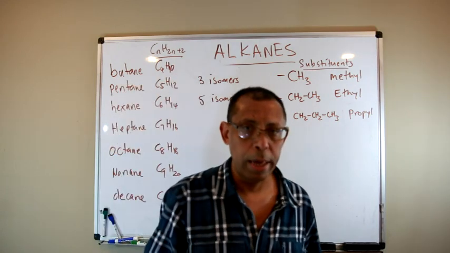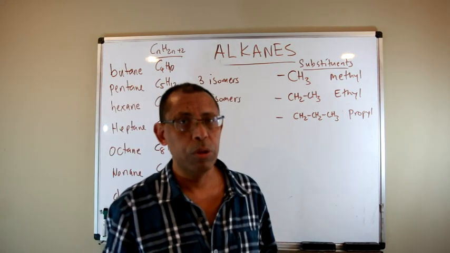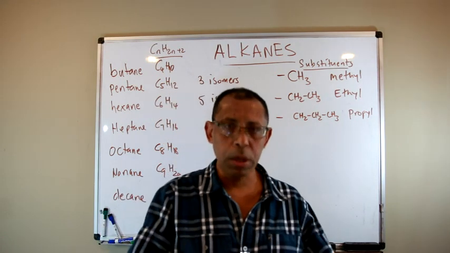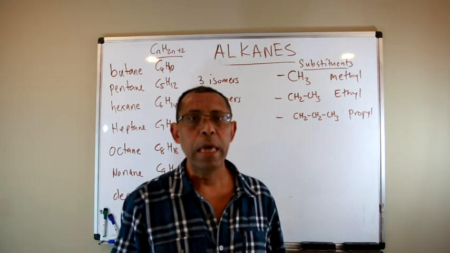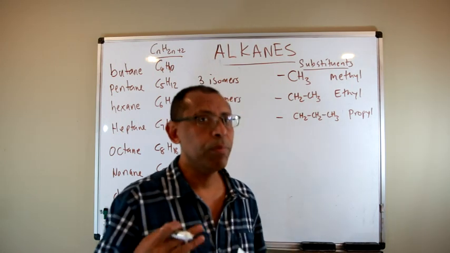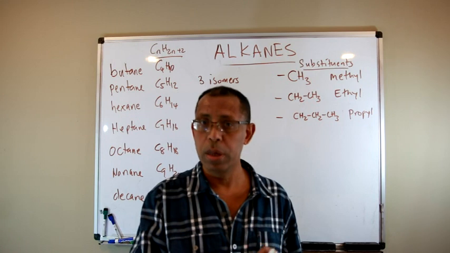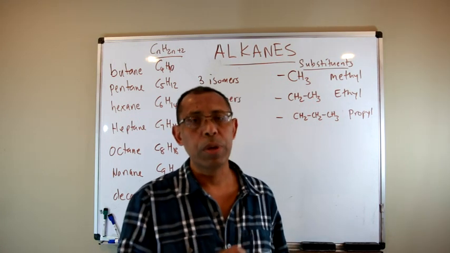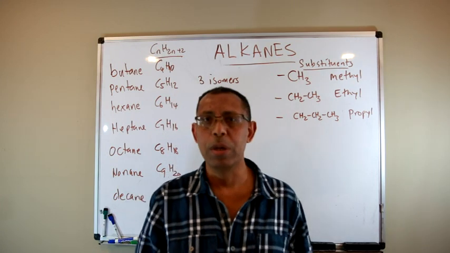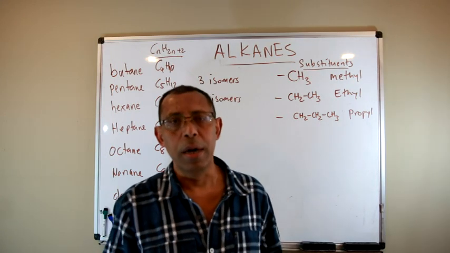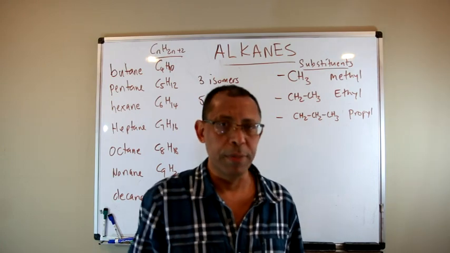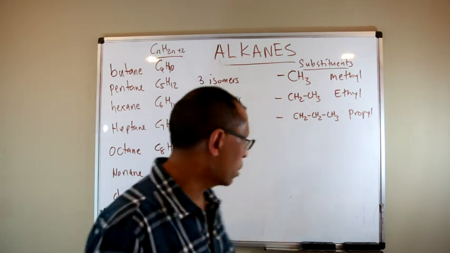So what I would like you to do is exercise on the possible constitutional isomers. Those are unique isomers, and you have to prove that they are unique just by the naming. When you name them by the IUPAC way of naming, they shouldn't give the same names. That means you have reached the limit of the number of constitutional isomers.